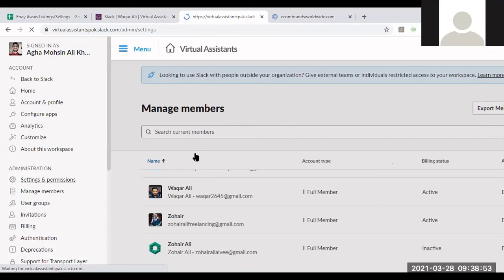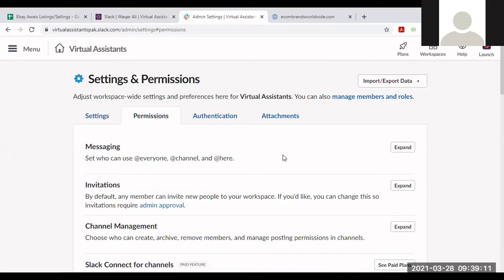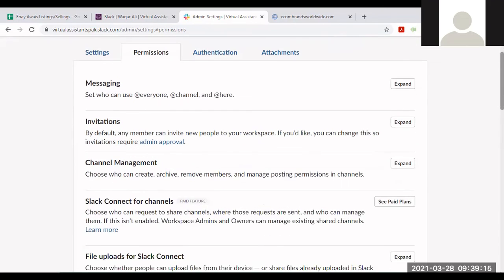settings and permissions. Okay. Admin approvals: by default, any member can invite new people to your workspace.